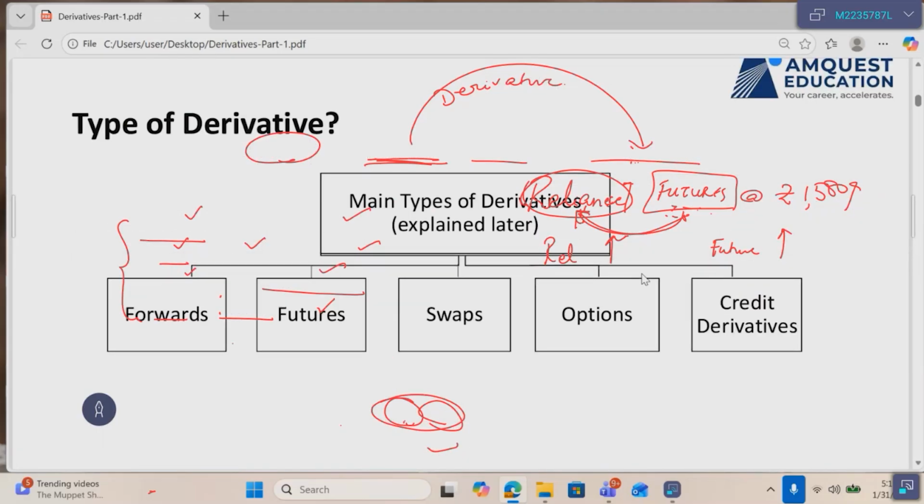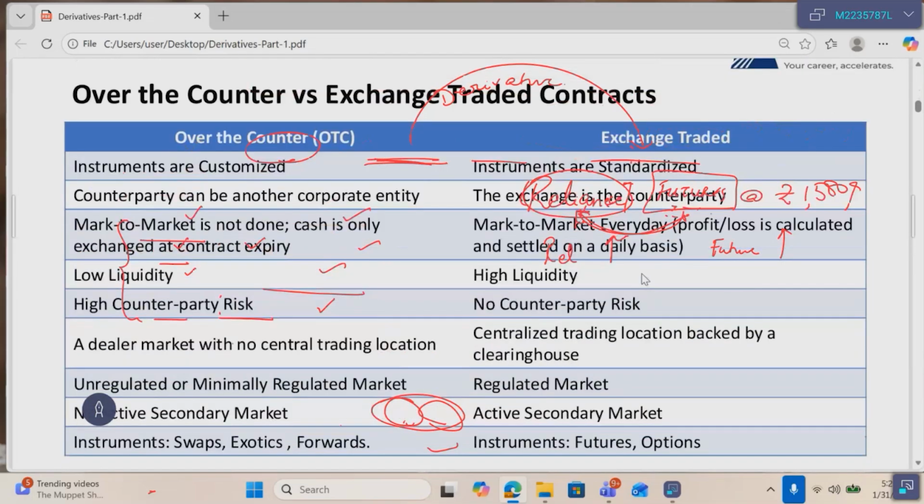Now, in the real world there are many types of derivatives, but from a CFA exam point of view, to understand and to solve, we'll mainly focus on 4 types: forwards, futures, swaps, and options. This is where you have to learn the mechanism, the solving, and maybe the interpretation. And there's a 5th one, called credit derivatives, where we'll only understand the concept: where the underlying risk is, and where they derive their value from. But from a sums point of view, you'll have to understand forwards, futures, swaps, and options.